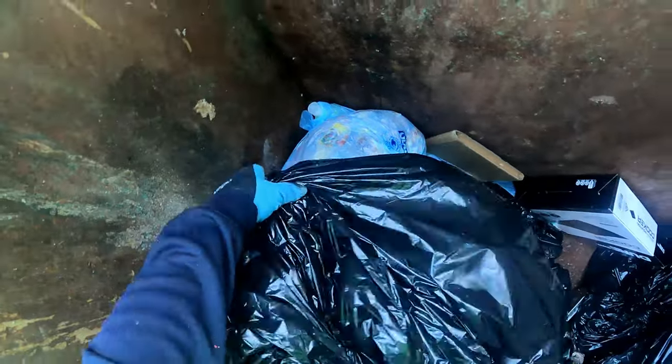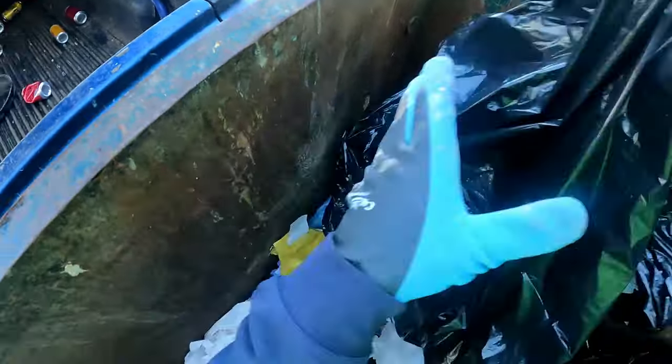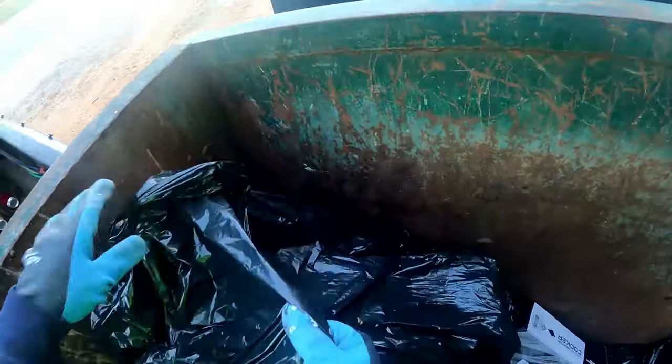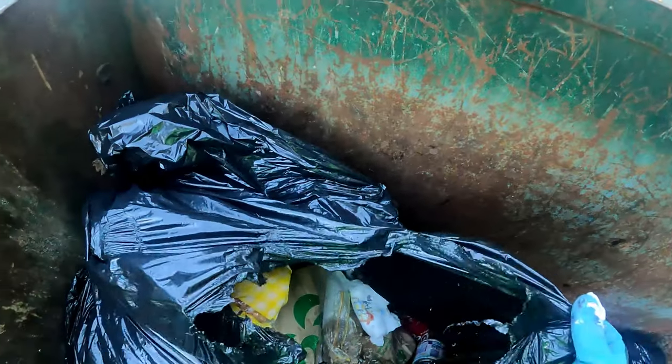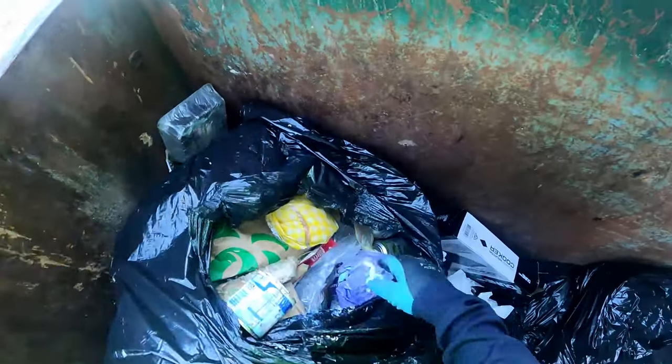That feels like just paper. Bag's open at the top. Well, sort of. I'm going to make a big hole inside. Just paper. What else is in here? You just never know. There might be something in here. Nice and clean, that. Nothing there for sure. Well, that's another paper one. I'll have a feel instead of pulling it open. Nope. Oh, that's a soft one. Oh dear. There we go. It's what we're looking for. Keep that up there so I don't have to bend over. My back's a bit sore today. Been putting a lot of cans through lately.